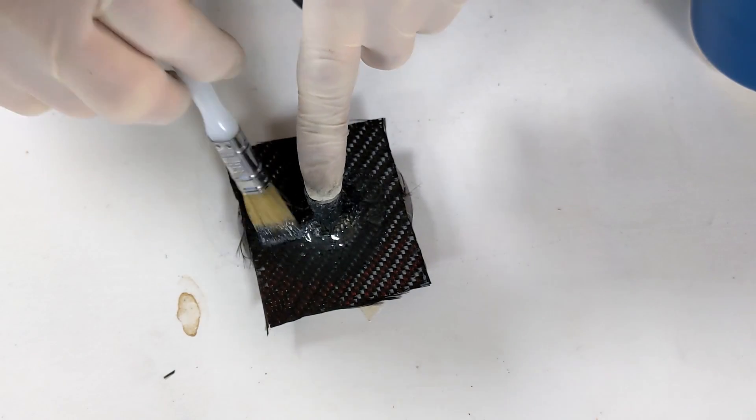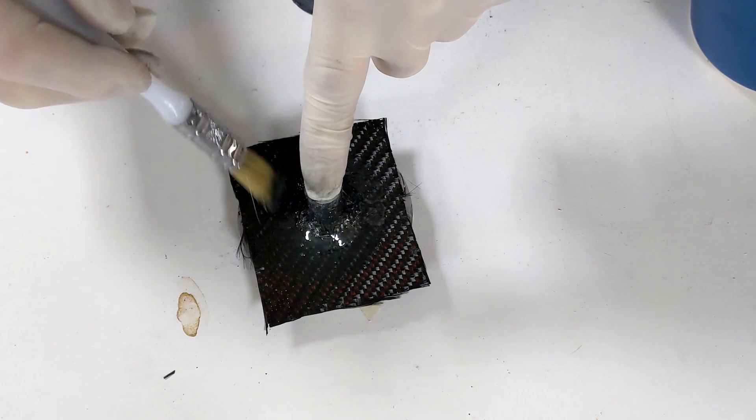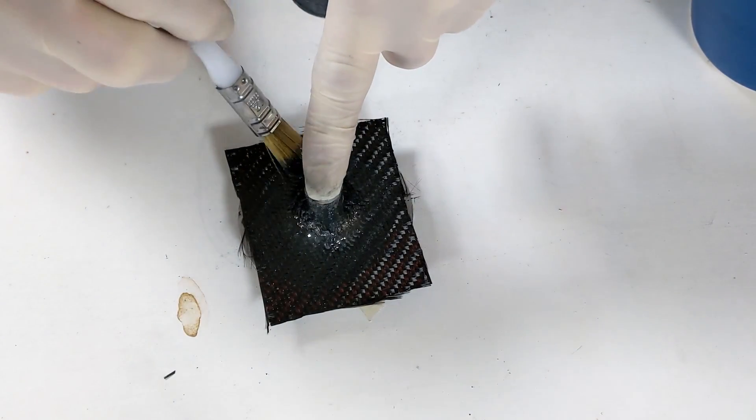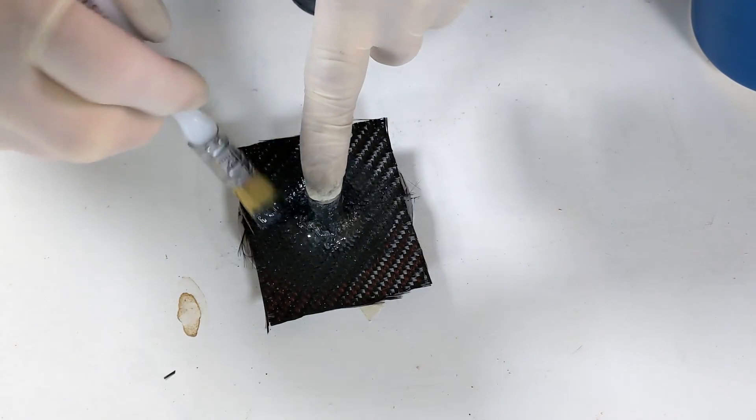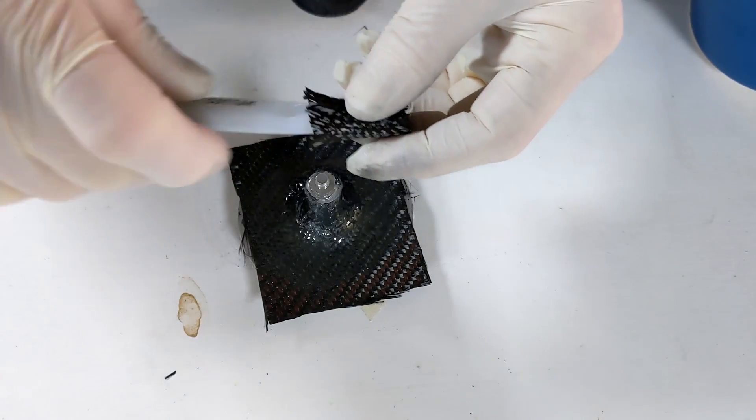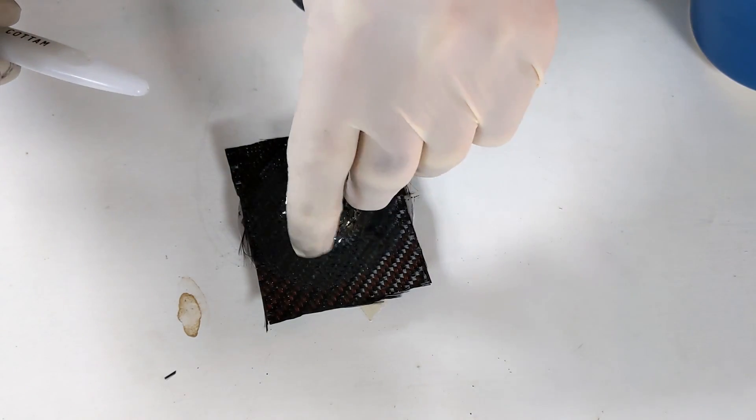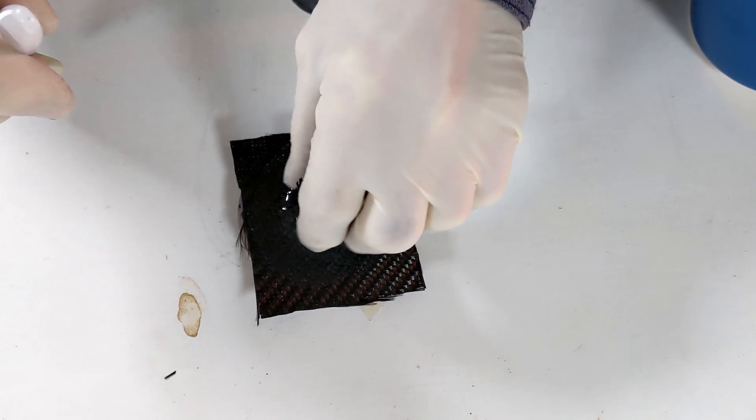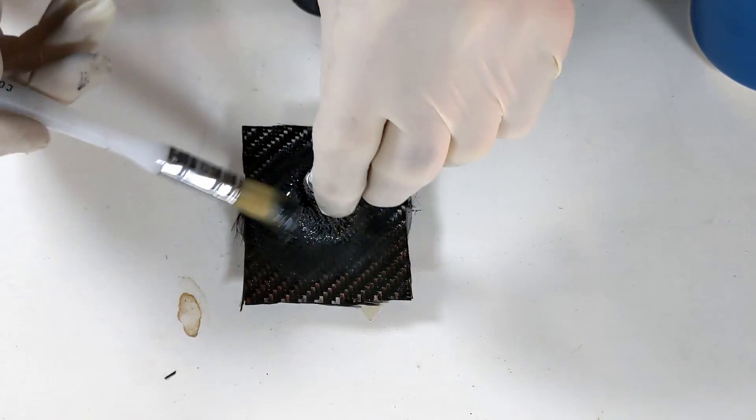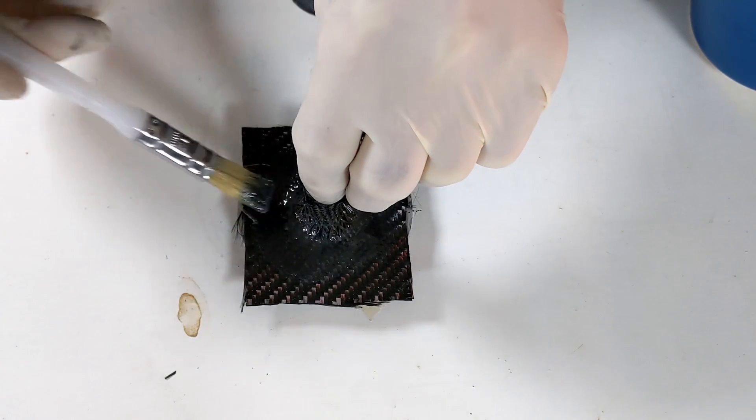It's different if it's pre-preg because it's sort of bonded together by the resin. You know if you're doing it in your backyard you can use pre-preg. You've got to have a fridge and all that sort of stuff. It's pretty damn good stuff. You just open them up so that they're nice and wide so that when you poke them on you're not getting any of the fibres buckled which creates a void.